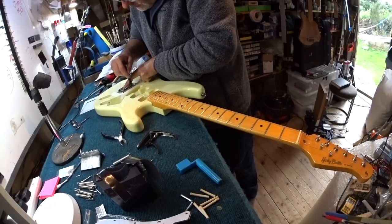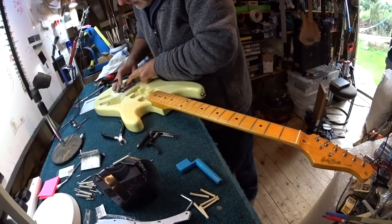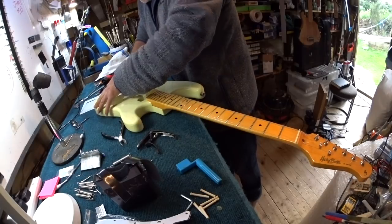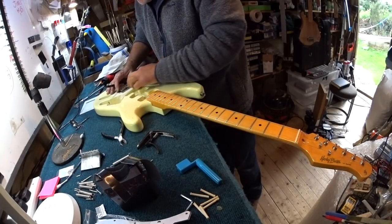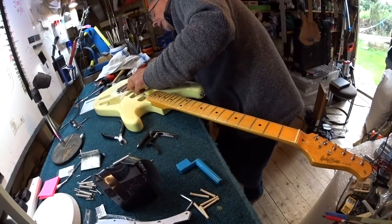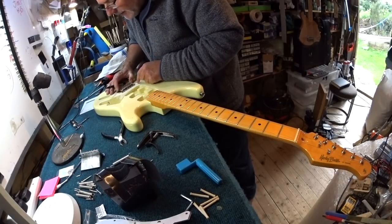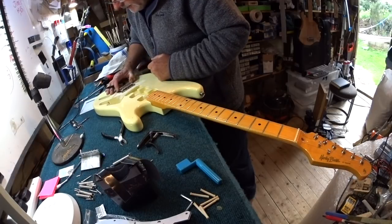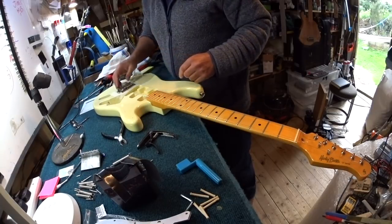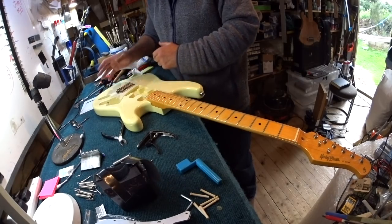points, the new holes all the way through, and they're kind of difficult to get to because there's a string in the way at either end. I'm just trying to keep that in the same place. Okay, so there's my marks for new positions, and that gives me a fair bit of movement, and that means if I do it from that position there and line that up again, then my start and finish points are there and there for correct intonation. It's a little further back than I'd like probably, but it'll work, and it means we don't have to cut any further material out of the bridge.